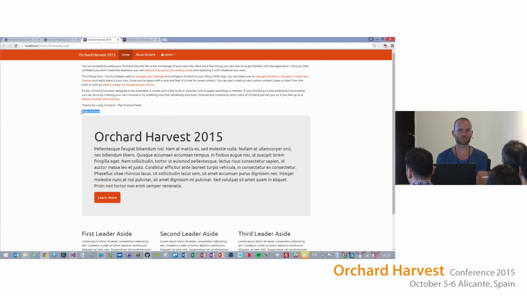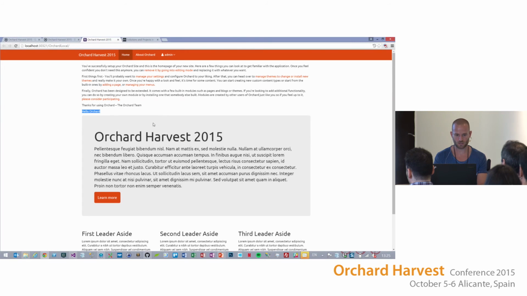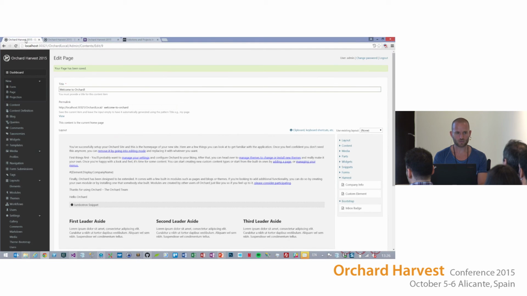And this works for any type of element. So this is just a simple piece of text, but even if you have some graphical stuff, that would work as well. For example, the snippet we created, that would work nicely. So lots of ways to use it.